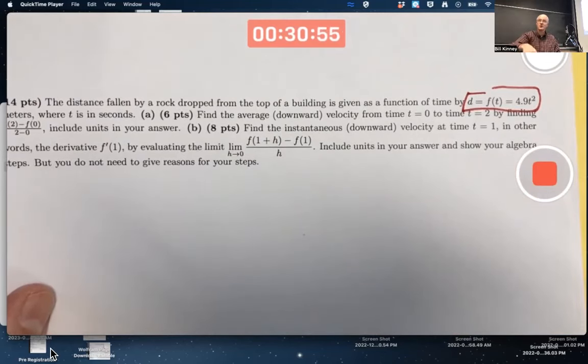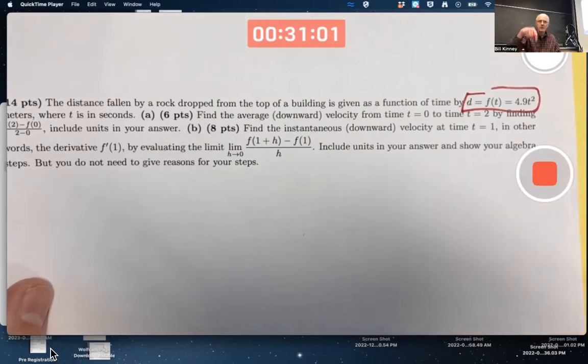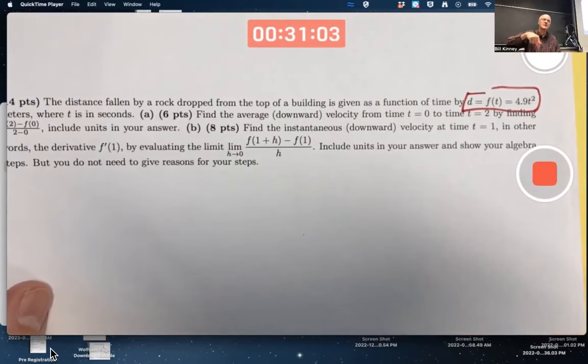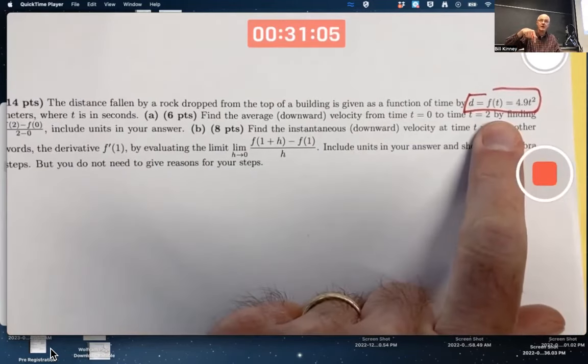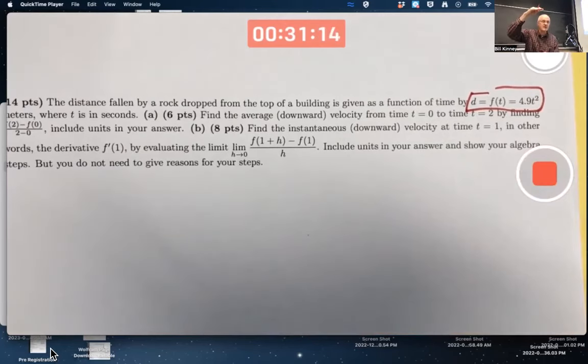So it falls a certain positive distance. And so the derivative of this, you could call it a velocity, but it's a downward velocity. But the downward direction is taken to be negative because this is a positive quantity. As it falls downward, this is growing through positive values. It's keeping track of how far it's fallen. So it's better to think of it as a distance traveled, and it's better to think of the derivative perhaps as a speed, and you get a positive number.